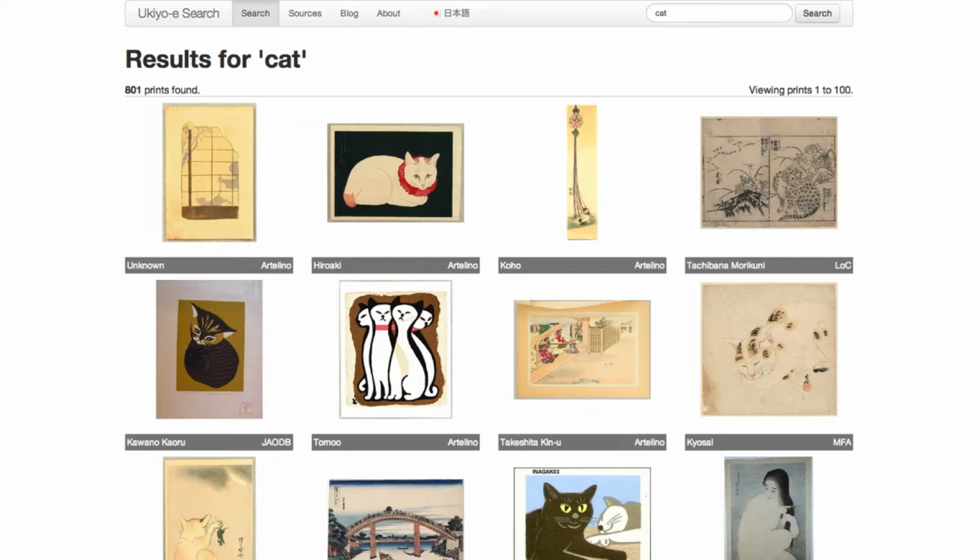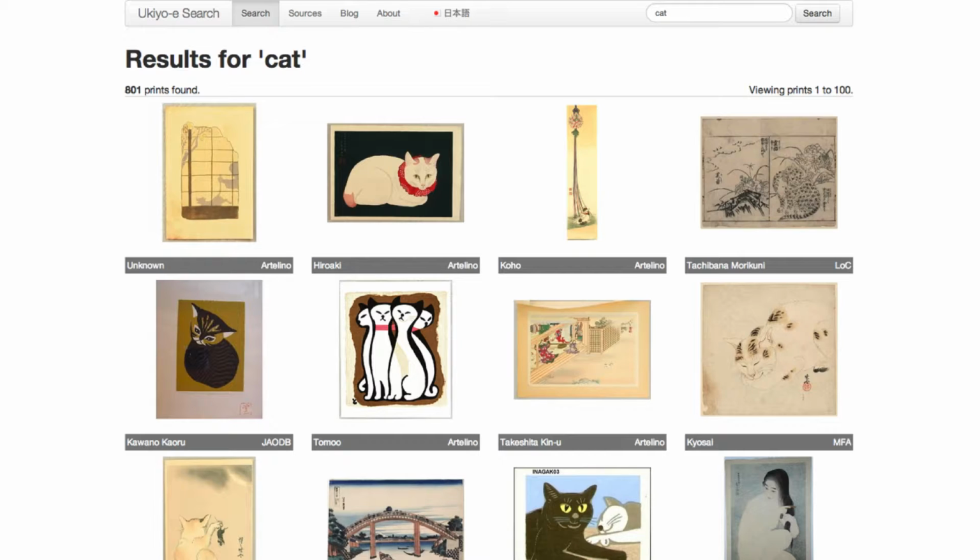And this is really up to the institution to provide this. So unfortunately, this probably isn't going to find any prints in a Japanese institution, for example, unless you search for the Japanese word for cat. Now, one thing I should mention is that this website is available both in English and Japanese. I tried to do some basic translation to make it a little bit more accessible. So at any point, if you look at the top there, you can toggle between Japanese and English and see both versions of the site.